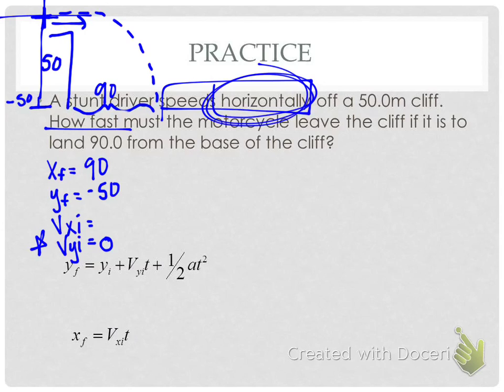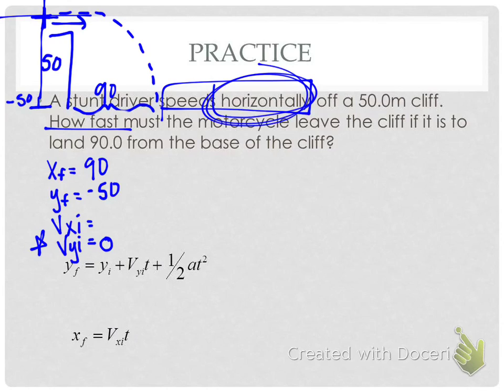Do we know final vertical velocity? No. Nope. The second one. Why the second one? Because that's the only other one with time. Okay, yes, that would do it. This equation right here, the second one that's listed, is the equation you will almost always use to solve for time. You'll use it a lot to solve for time.